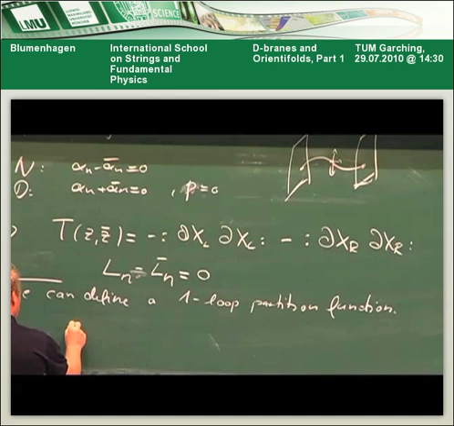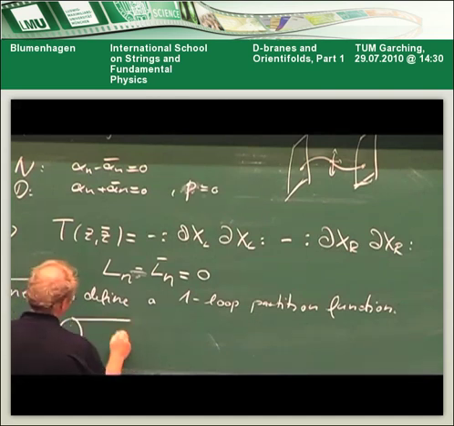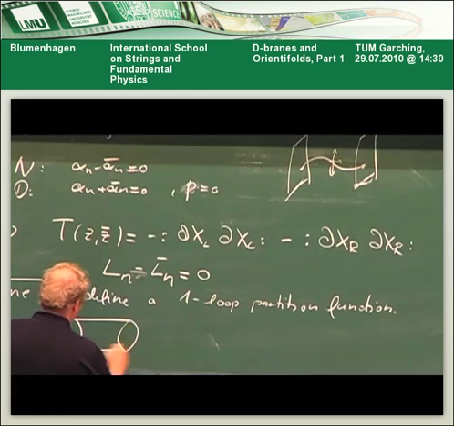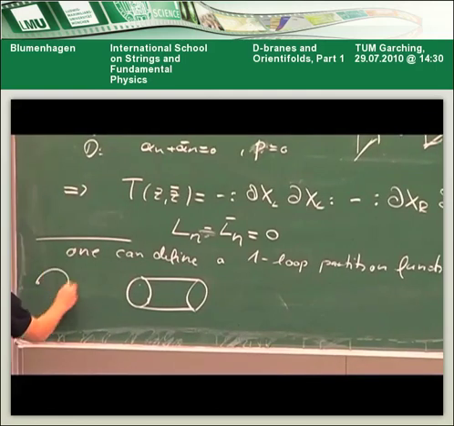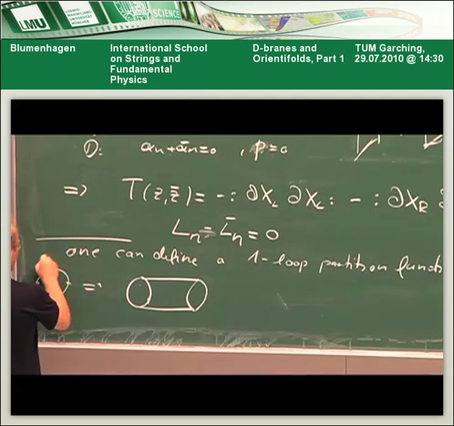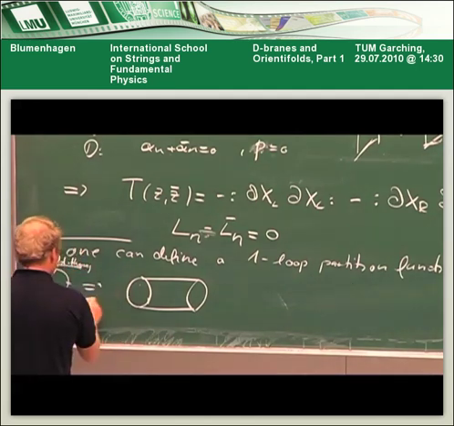And it's a certain string diagram, a vacuum diagram. It's just an open string running in a loop. So it's the string analog of a thing like that in field theory: a particle-antiparticle pair created and then destroyed after a certain time, a vacuum fluctuation. So this is field theory, and this is the analog for the open string.